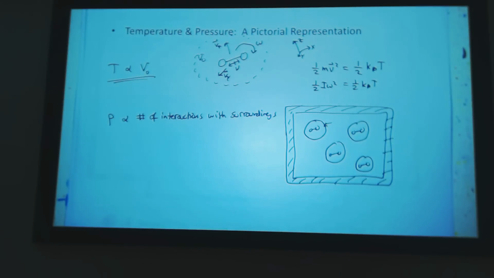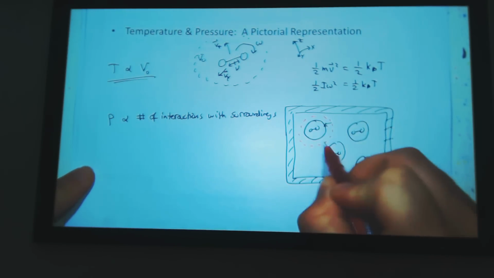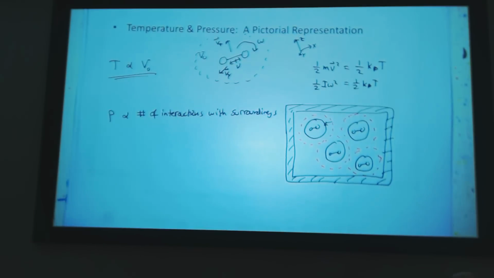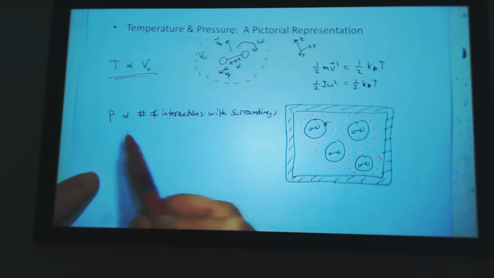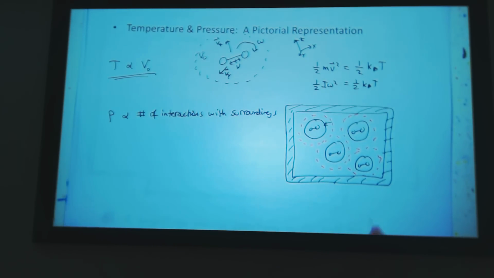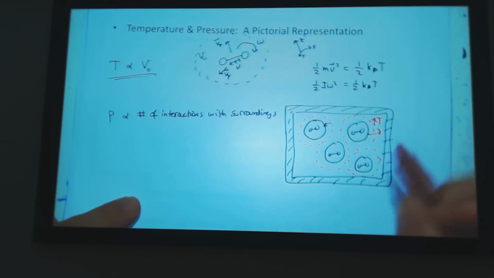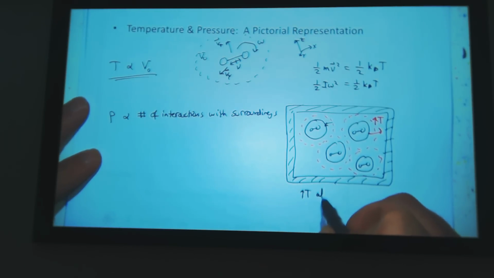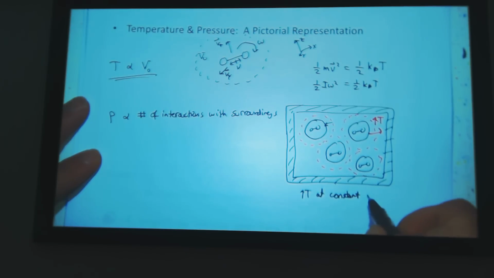Why? Because pictorially, I increase the temperature. And so I do this. And so effectively, in a nanosecond time, whatever time scale you say, as I increase the temperature at constant volume, I increase the number of interactions because it's less displacement, less vibration, motion before I have an interaction. I've defined pressure as the number of interactions with its surroundings. So this represents an increase in temperature. So from here, increase in T at constant volume implies an increase in pressure.